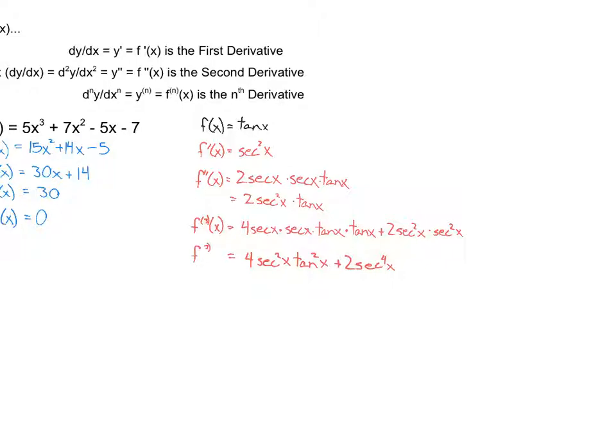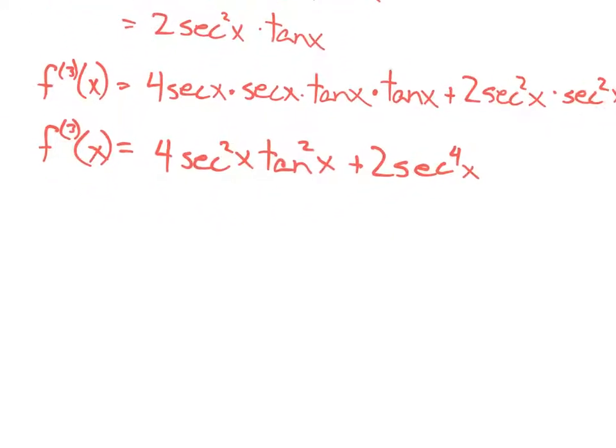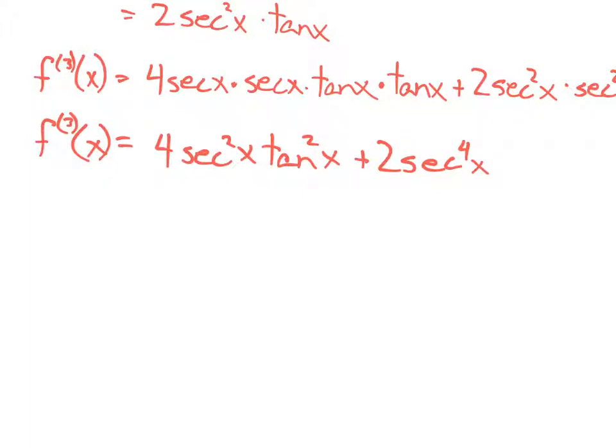It's going to get more and more complicated. Now, you can limit that a little bit if you use some trig identities. You have to know these ones for sure. Secant squared is 1 plus tangent squared. So if I wanted, I could convert all of this to tangents, or using the same identity, tangent squared is secant squared minus 1. And that one actually might be a little more useful in this case.